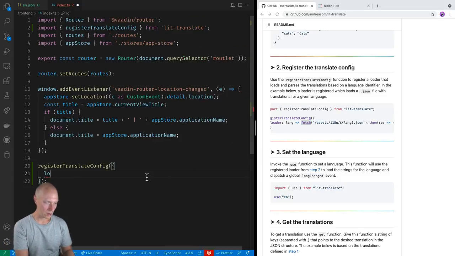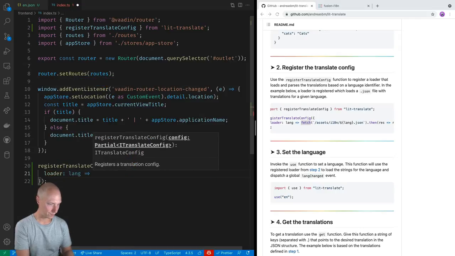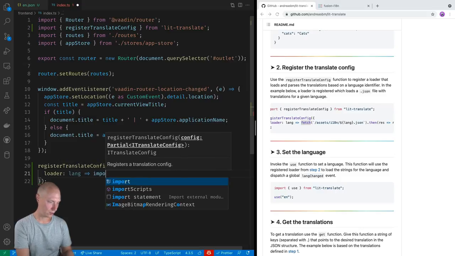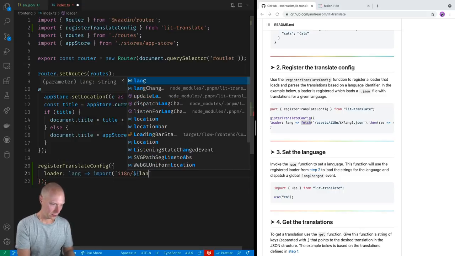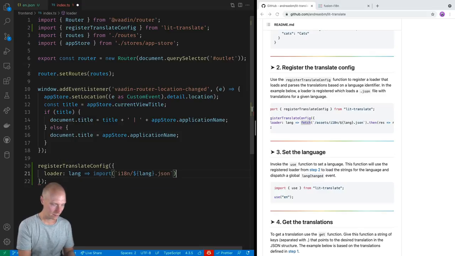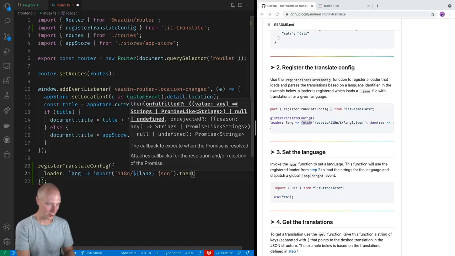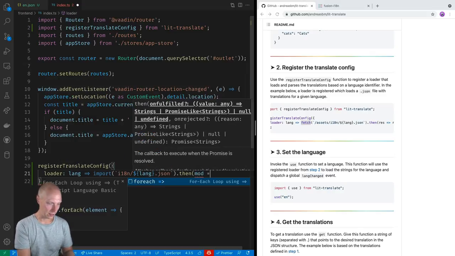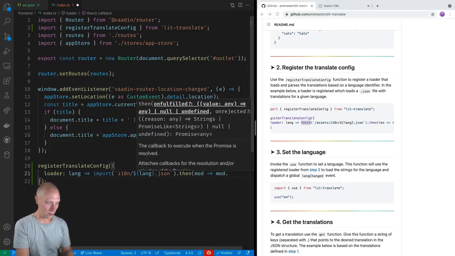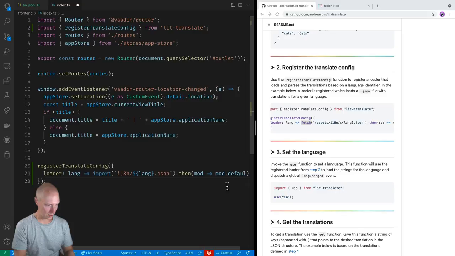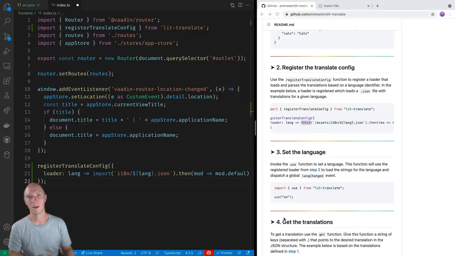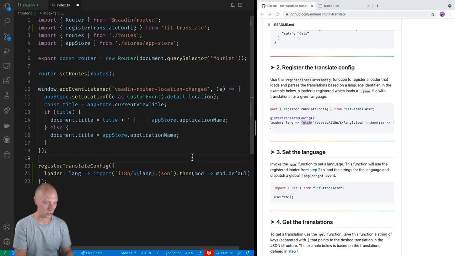So I'm gonna create a loader and just follow the same structure here. So we'll have a loader for a specific language. And instead of using fetch here, I'm gonna use the import method, and I'm gonna import from i18n, and then the language.json like this. And then when that comes back, what we get is the module. And from the module, we want to return the default export, which will be the JSON content like this. All right, so this will more or less be functionally equivalent. And that way, we're using Webpack to bundle up those JSON assets and fetch them whenever needed.